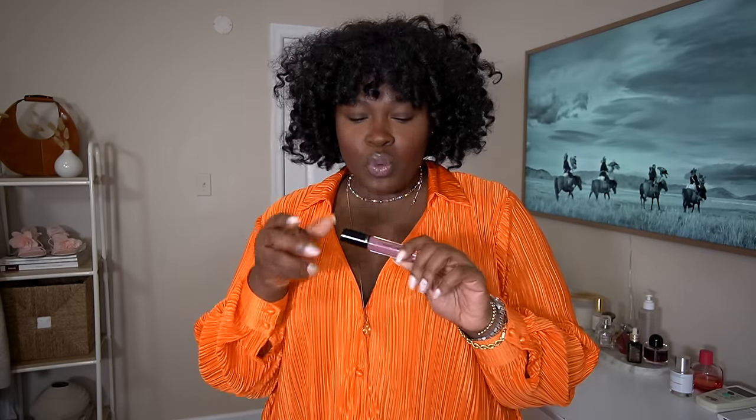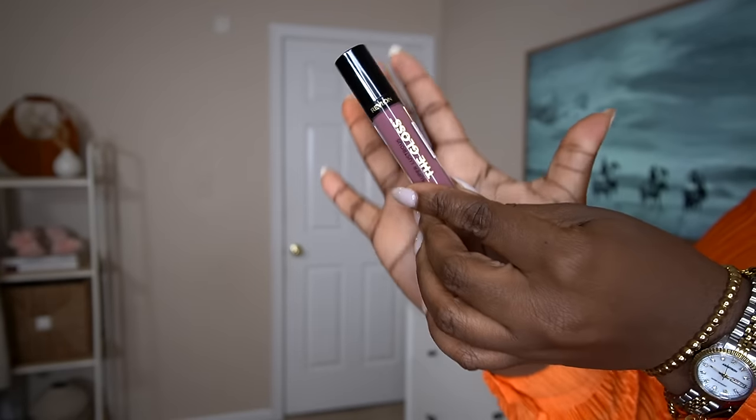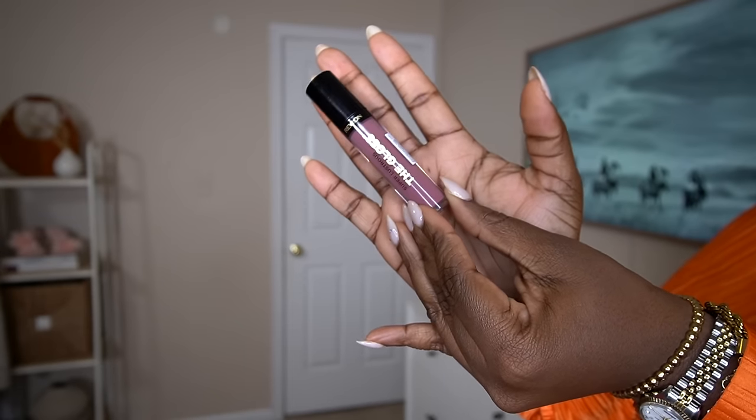Before we get into the video, let me share my go-to lip. I'm wearing the Super Lustrous The Gloss by Revlon — old school OG. I'm wearing it in the color Tau Bluster, and if you have two-tone lips or you're around my complexion, this lip gloss is the bee's knees. When I don't want to think about lip liner and layers, I throw on this gloss and it literally just always pulls together my face and makeup. It's super moisturizing and soft on the lips — I think it has Manuka honey in it. It was originally sent to me in PR and I've bought like five tubes since then. It's getting harder and harder to find.